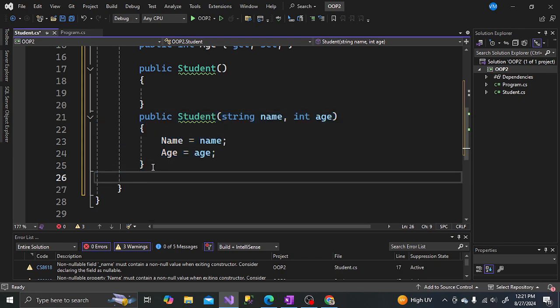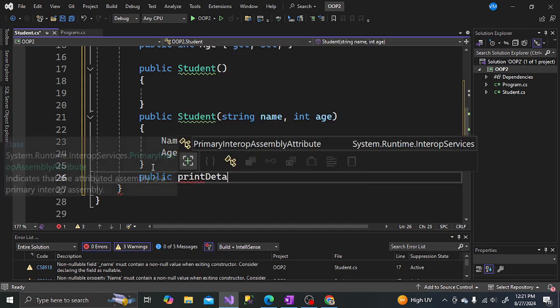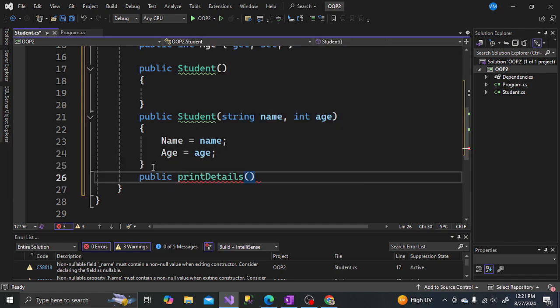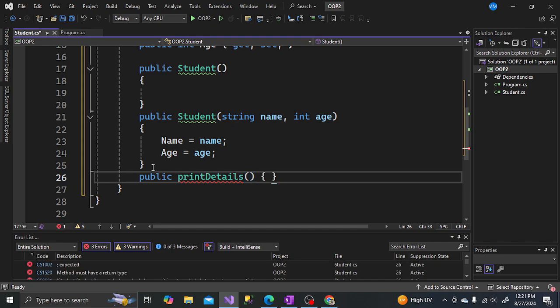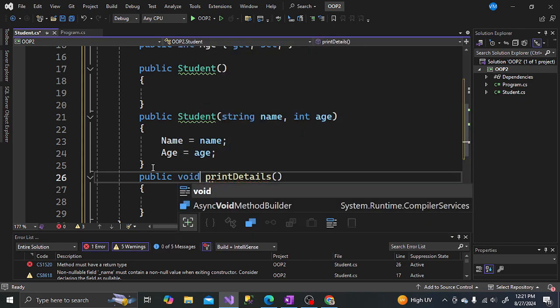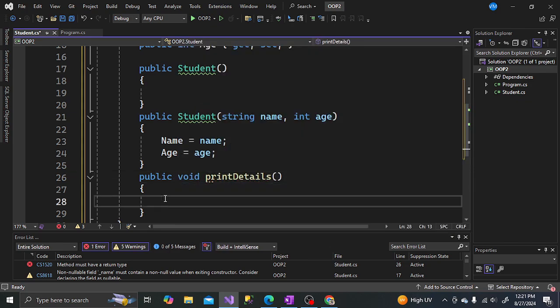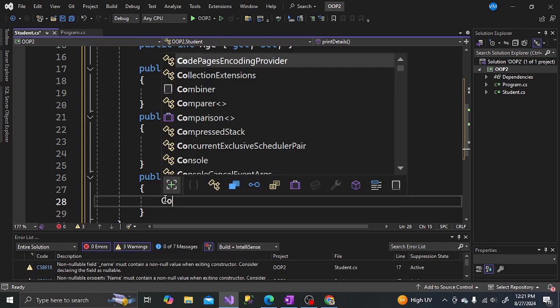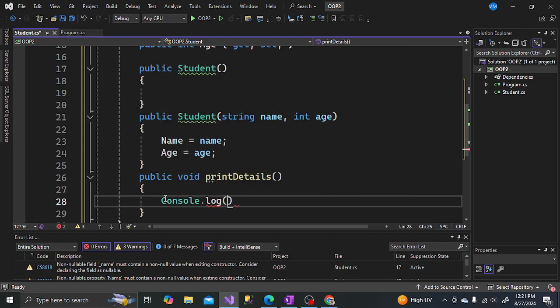Then we can add a method for printing. So this is going to be a void method. So it's going to print the name and the age. So Console.WriteLine. Then I'm just going to use the $ sign.